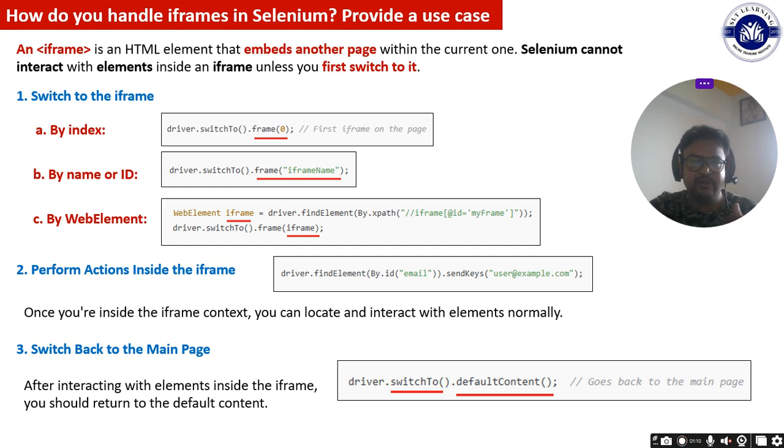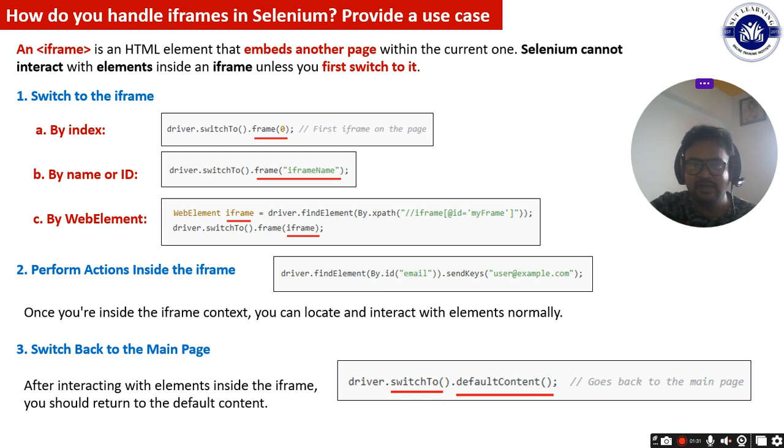This is a common mistake I used to make when I was a fresher. When I was working on a web page, I would directly try to hit some element and I could see the locator is fine, the locator is correct, but still I was not able to click on it. So that means I need to make sure whether that locator is inside the iframe or not. And most of the time I found that was the problem.